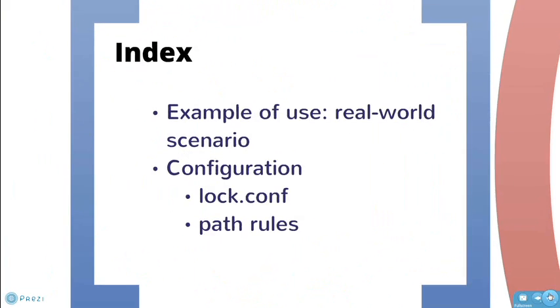There are two main things we want to talk about today. To begin, we want to explain briefly how we work and why the exclusive checkout is so important and useful for everybody's work. It is not just a cool feature or something more to say that Plastic has. The exclusive checkout is something we use every day in our work. I will explain later how to configure the exclusive checkout with the log.conf file and also how to use all the path rules.